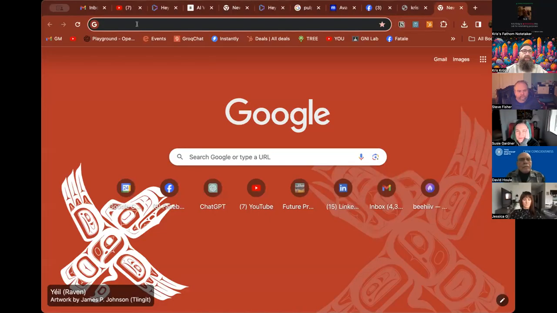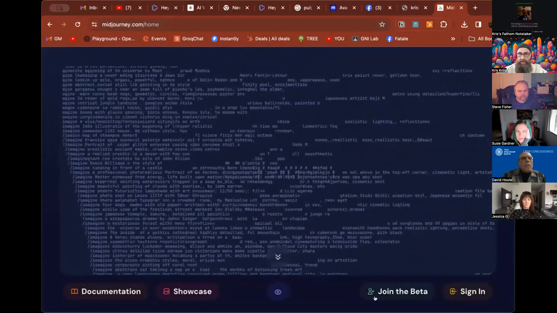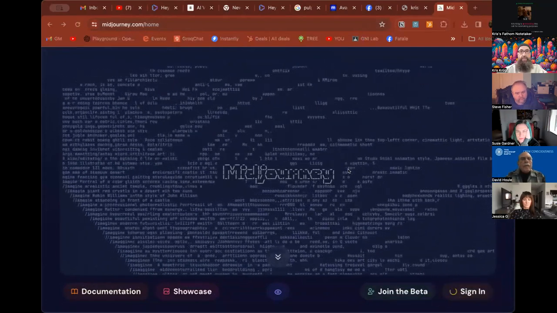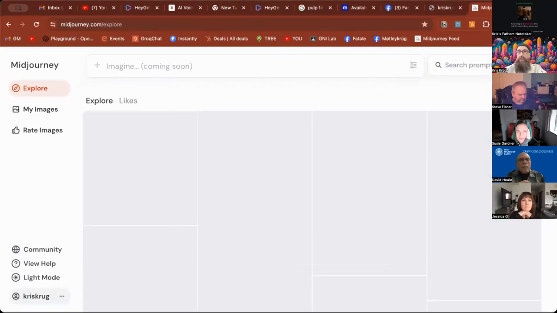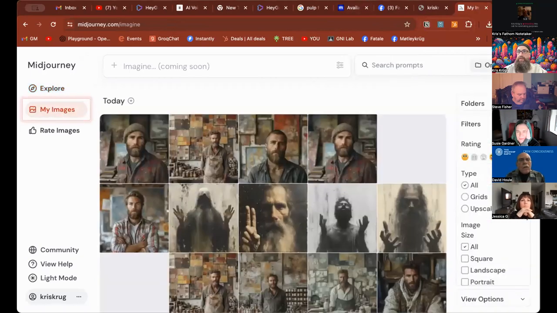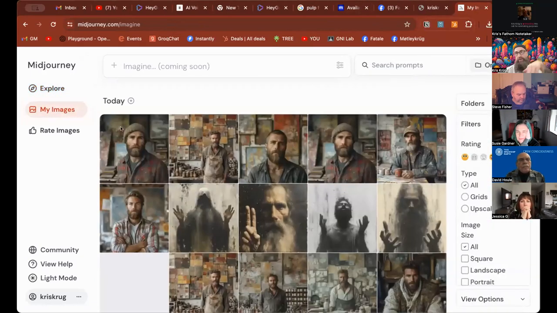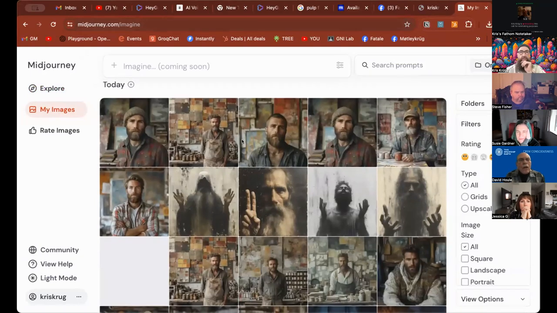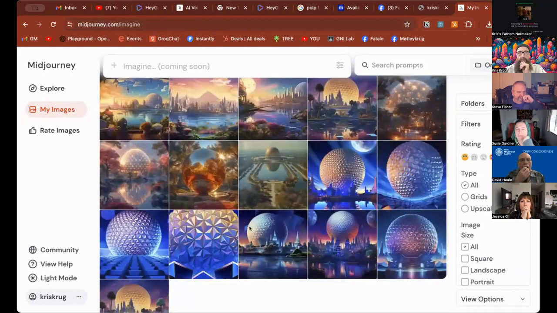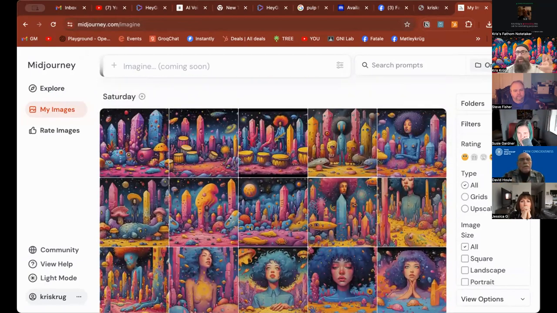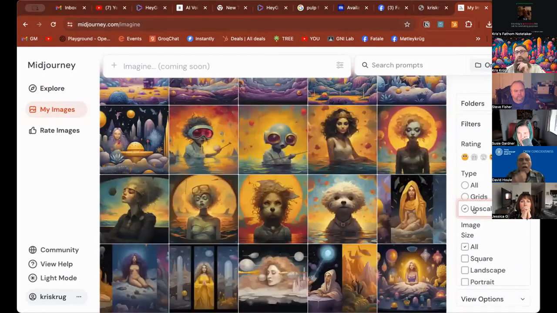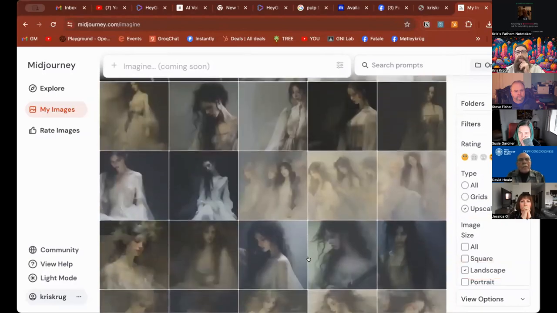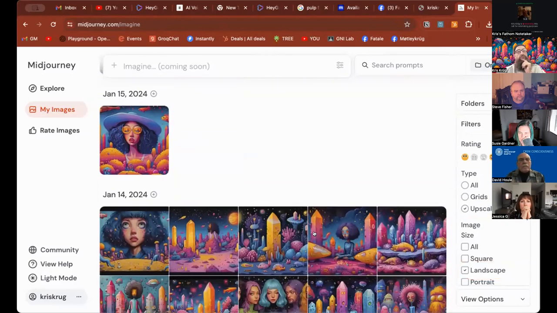Share that screen. They just launched some new functionality on their website, and it's pretty sweet. You get to see what I've been up to lately. I'll show you here. So this they didn't have when we first got started. And this is my personal image generation profile. Those are the ones I just made. It's so interesting. And then this is like other stuff I was doing for Future Proof Creatives lately. And you can sort by just the grids or just the ones you chose to upscale along the way, different image sizes and stuff. But their new website is pretty awesome.